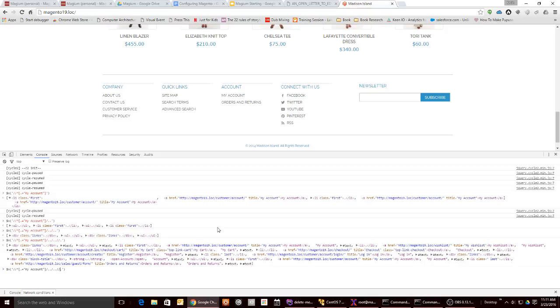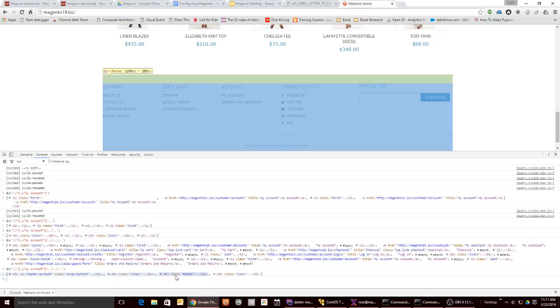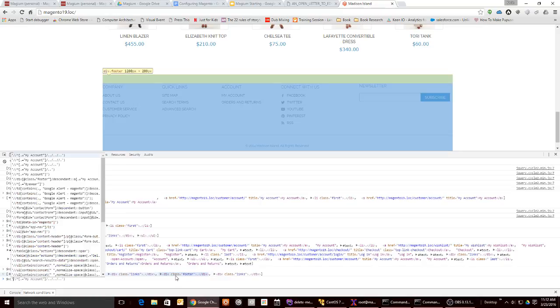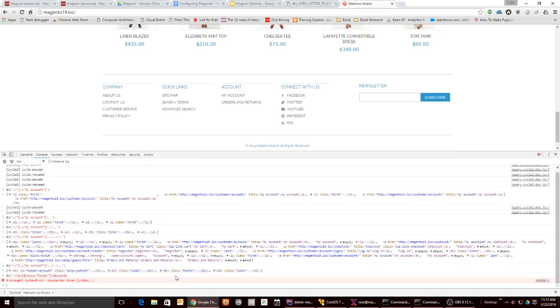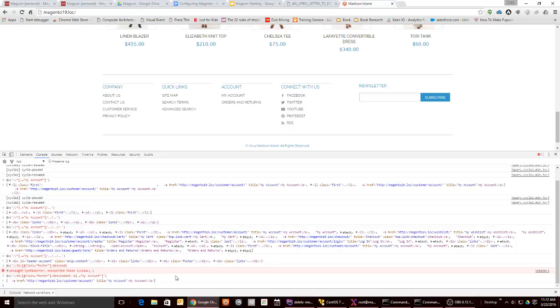Oops, I did the wrong XPath. And now we see div header account, and now we see div class footer. So now we're at a point where we can find a fairly distinct XPath that we're going to use. Let's just build it out and test it and see if it works. XPath div class equals footer, descendant. Actually, whoops, descendant, can't type. A text equals my account. And now we get a single individual element here that we can use.